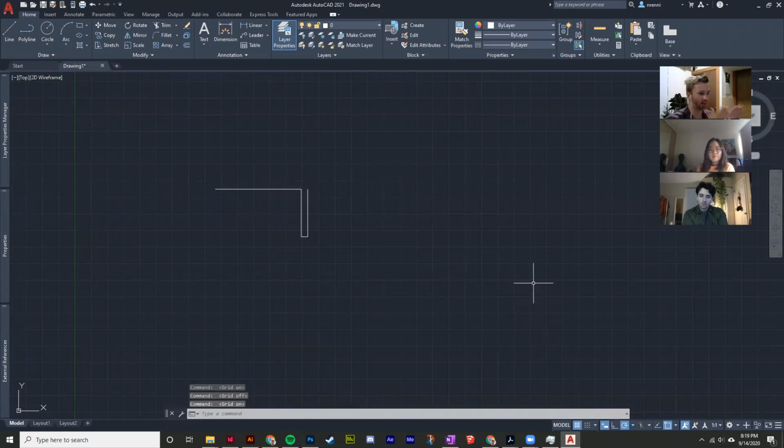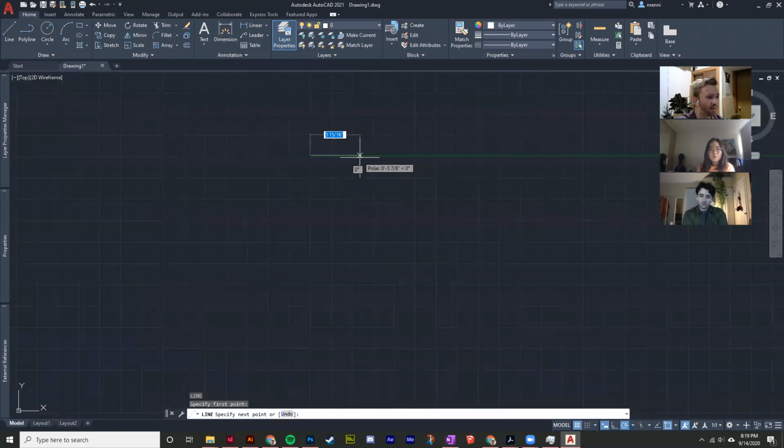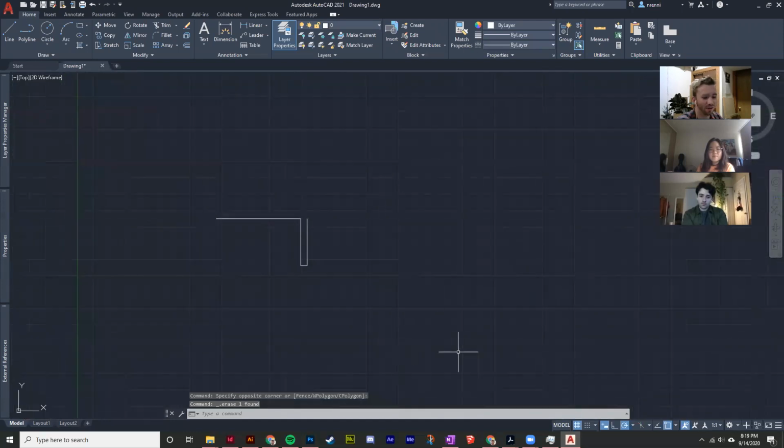You can also change the scale of the grid, so you can make every line a foot apart. It looks like these are a foot apart. So if I go from this to this, oh wait, that's at 7. Okay, I don't know. Anyways, there's a grid there if you want to use it.